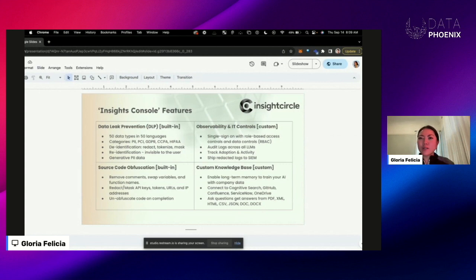Those are Credo AI, Trustable. Yeah, there's a huge list for that. So that's just to name a few.